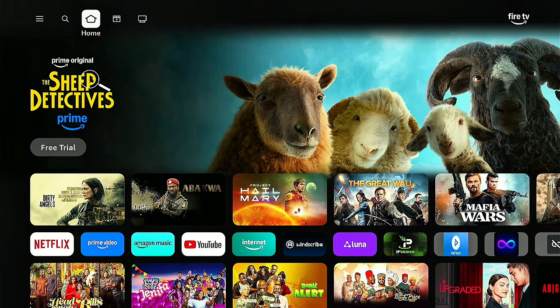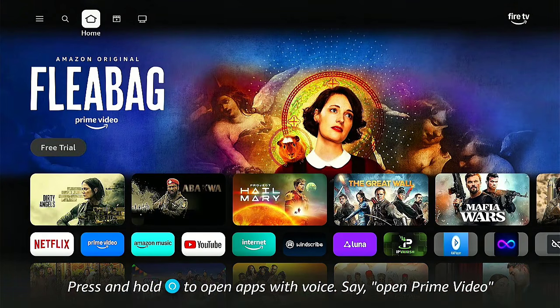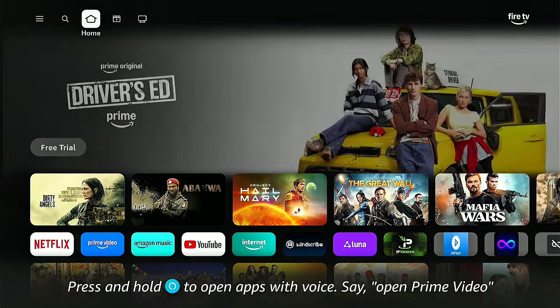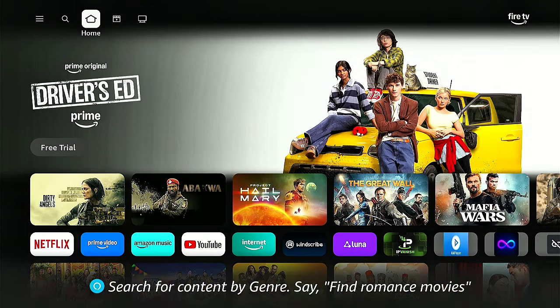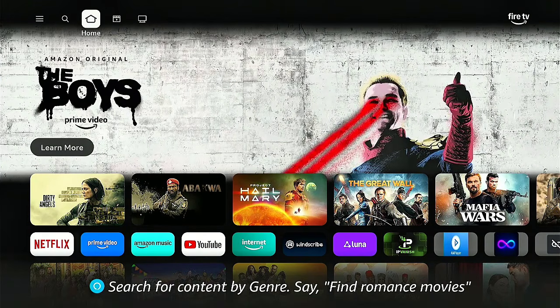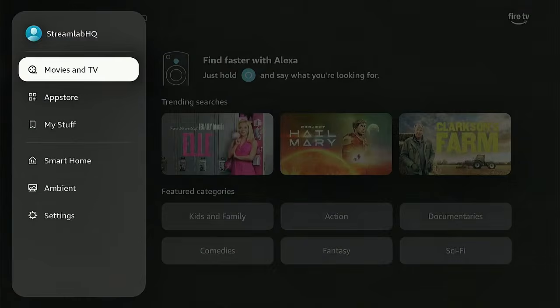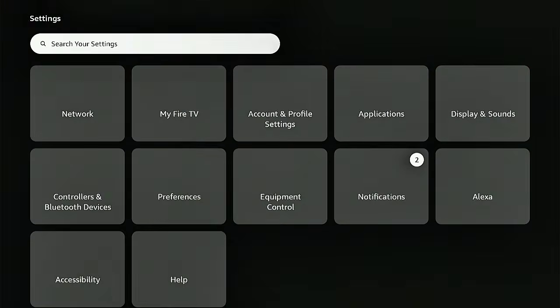So the first thing you need to do, if you've not done that before, I'm assuming you are using a new Fire TV stick or you're using a new TV box. The first thing you need to do is to jailbreak the Fire TV stick or the TV box so that we'll be able to install apps from trusted third-party sites. So to do that, you're going to first of all go to this menu icon here. Then you go to settings here.